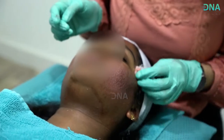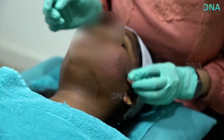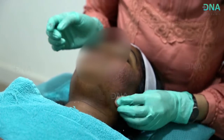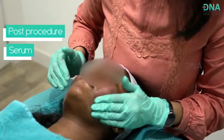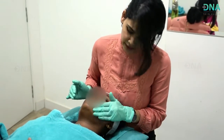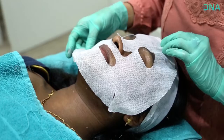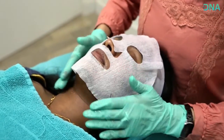Make sure that all the materials that you use in the procedure are well sterilized so that there is no chance of any form of infection happening post-procedure. Post-procedure, I'll be applying a serum onto the treated area. This helps in cooling the skin a little bit, soothing the skin a little bit, and also helps in better wound healing. Then we cover the treated area with a mask, and we leave it on for about 5 to 10 minutes.